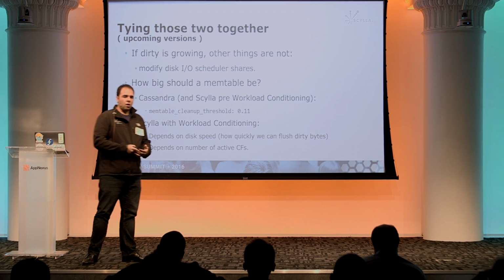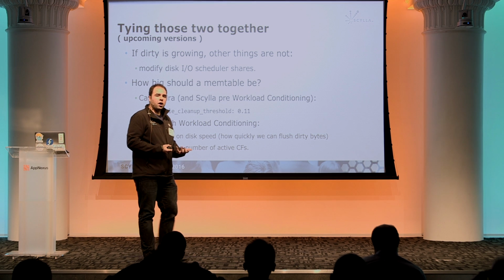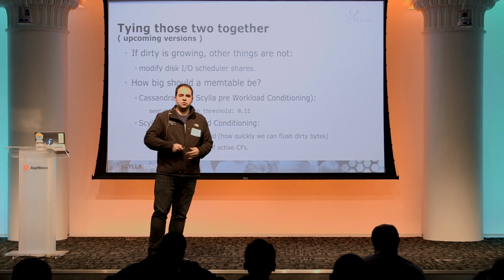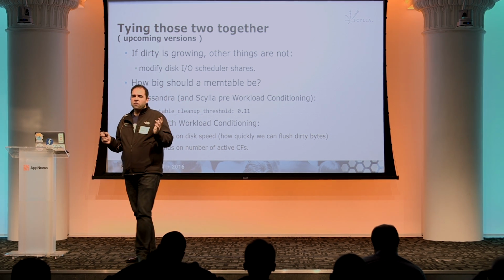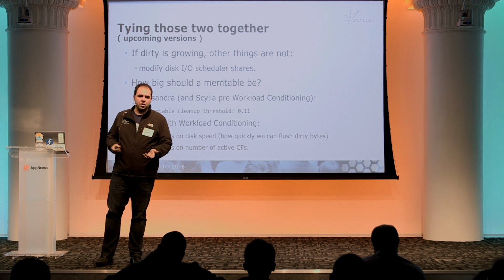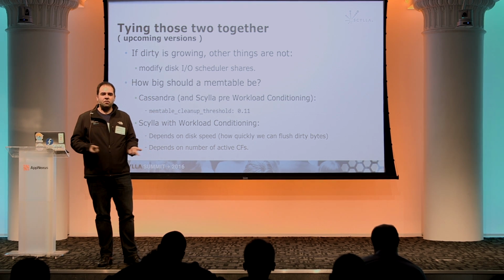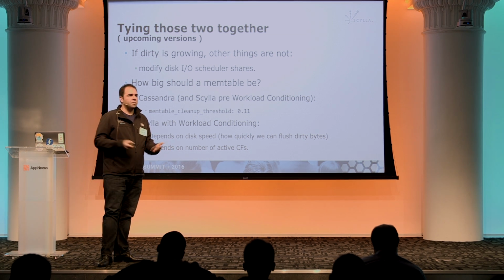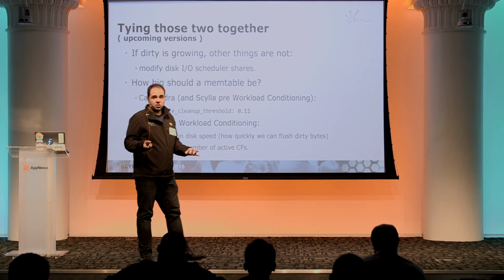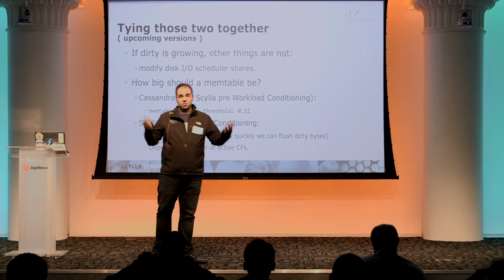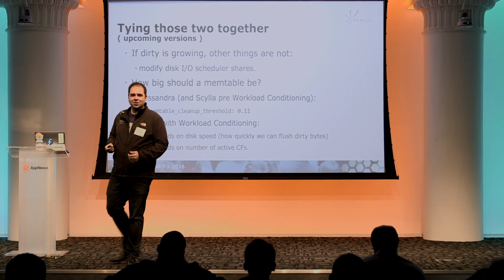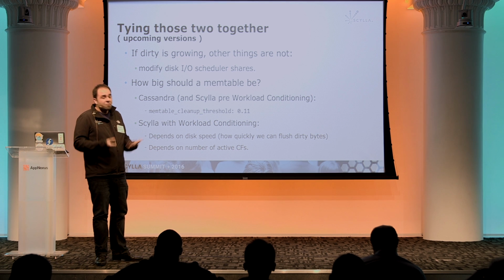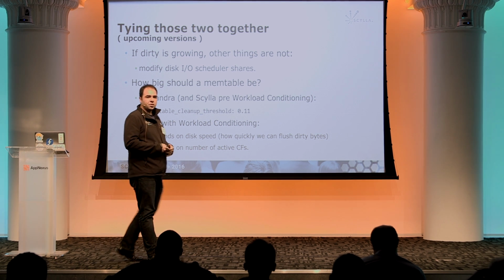Another example: how big should a memtable be? This is part of the configuration file in Cassandra. If you go to Cassandra, the default is something like 11% of the memory. Now who came up with that number? What is 11? It's probably the result of a lot of measurements. Why 11? If you watch Stranger Things, you say, oh, 11 because I love 11, the main character, and she's great. But again, in real life, it doesn't have to be this way.